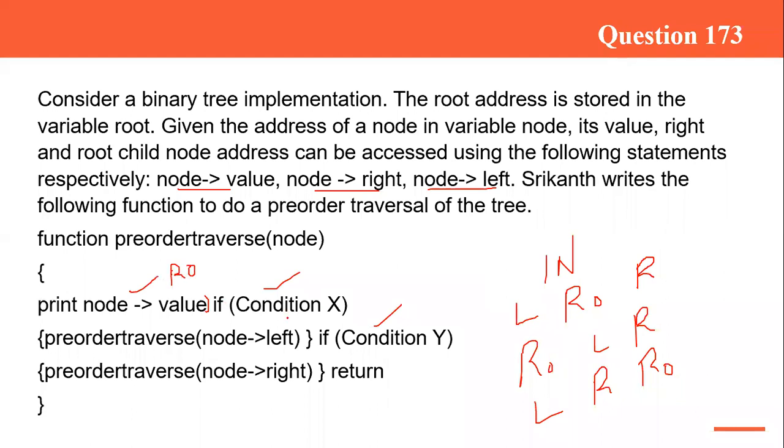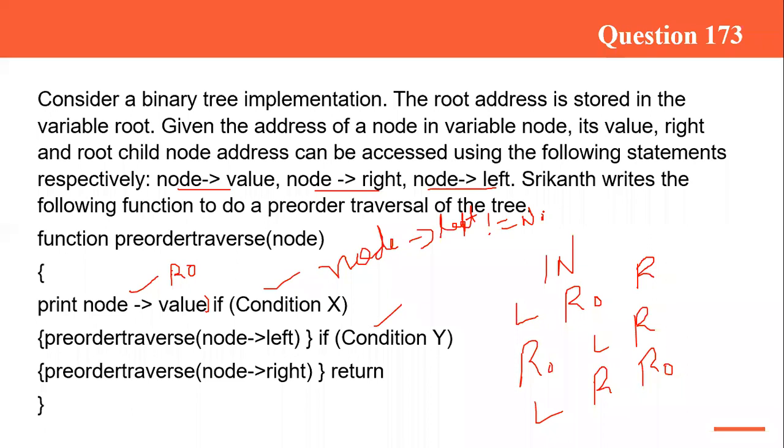Now what you have to do? You have to move towards the left side. If there is no node on the left side, can you move towards the left side? They are asking to call the function called pre-order traverse of node left. I'm calling the function with node left. When can I call it? Only when node left is not null. If I don't have any element towards the left side, can I call it? No. That means node left should not be null. So in the condition X, I should write node left not equal to null. If it is null, we cannot move. Right? We will stop. If node left not equal to null.